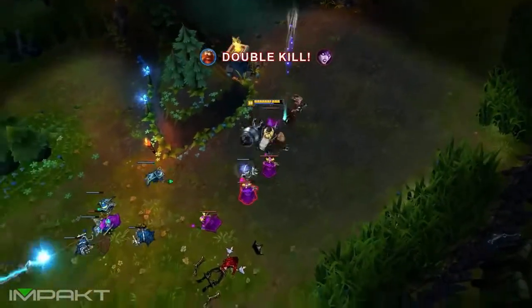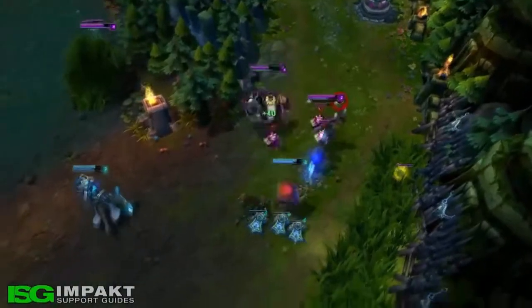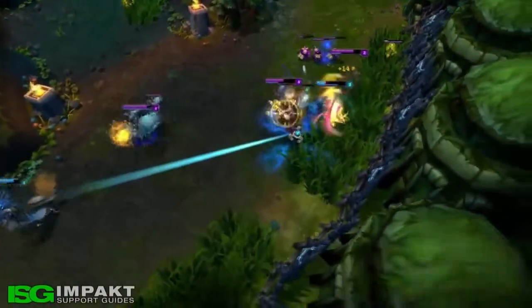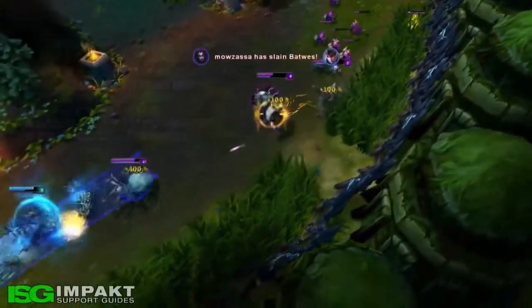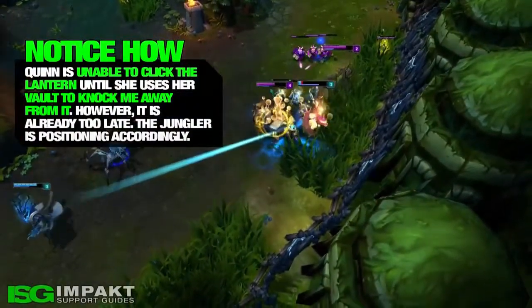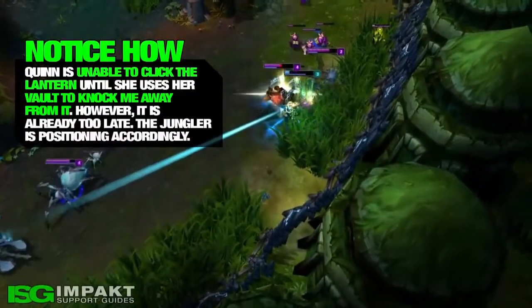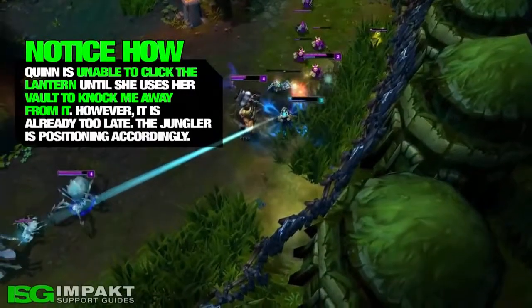Another trick that I already mentioned is the Thresh lantern block. Gragas' hitbox is so big that if you position correctly, your enemies won't be able to click their Thresh's lantern. Just stay in front of the lantern, dance around, or do whatever really. Every time they try to click the shiny beacon of hope, they'll just auto-attack you instead. Or you can just use your ult to throw them away from the lantern altogether. Your choice.